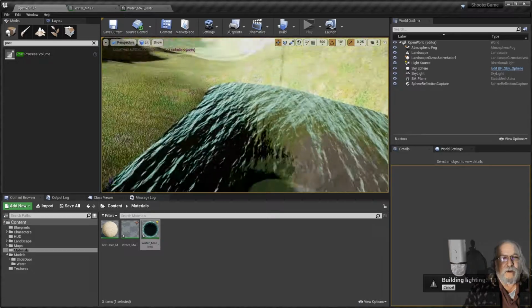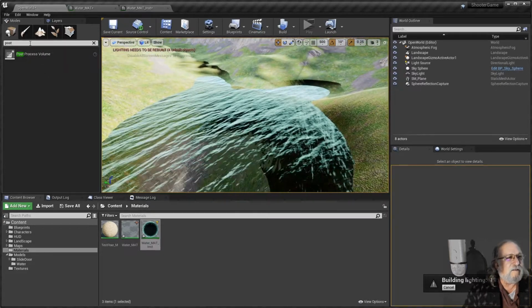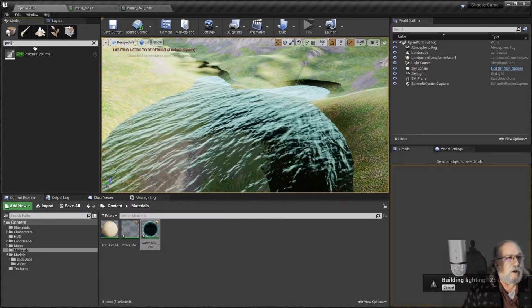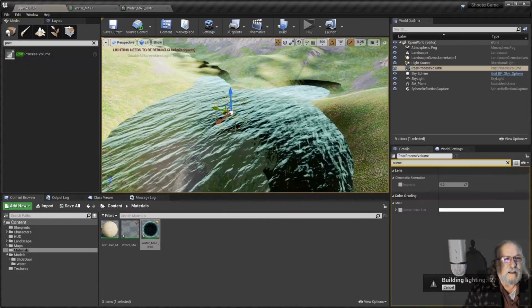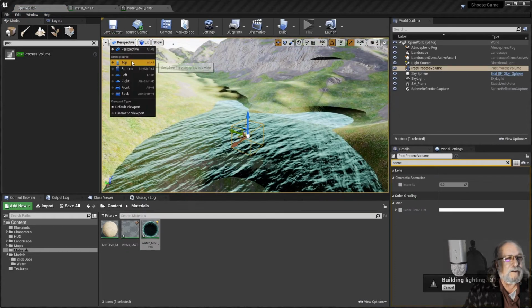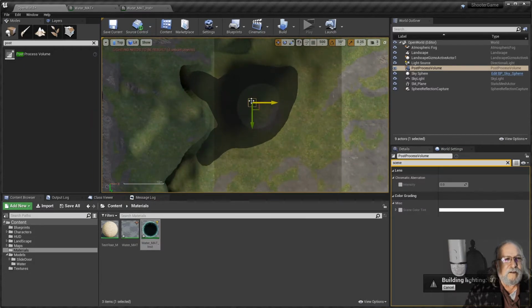So what we're going to do now is toss in a post-processing volume, and I have it selected up here already. If you type in post-process volume, we can get this. We can throw it right down here. We can come up here and go into top view, out here a little bit.